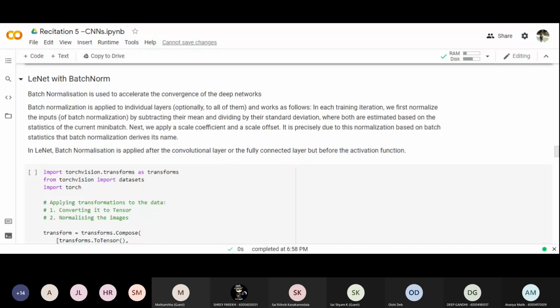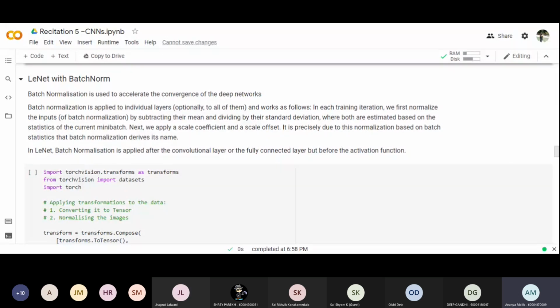Basically, the idea of batch normalization comes when we understand how much data we have to use and how to pre-process that data. These are the challenges that arise with training neural networks. Number one is that we have to make choices regarding our data.